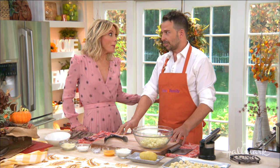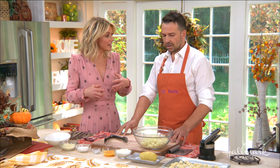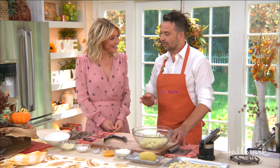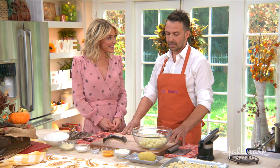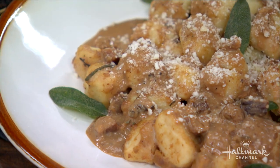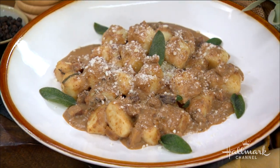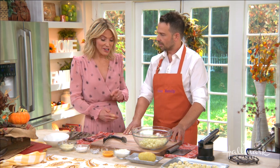Making gnocchi sometimes can be intimidating for people — it's a very daunting process — but it really is very simple. You just have to have a few ingredients and get your hands a little dirty. It does take a little practice. The very first thing I made for my parents when I knew I wanted to be a chef was gnocchi, and they were as tough as could be. My dad was like, 'What is this? They're like sinkers!' So it does take a little practice to have the touch.